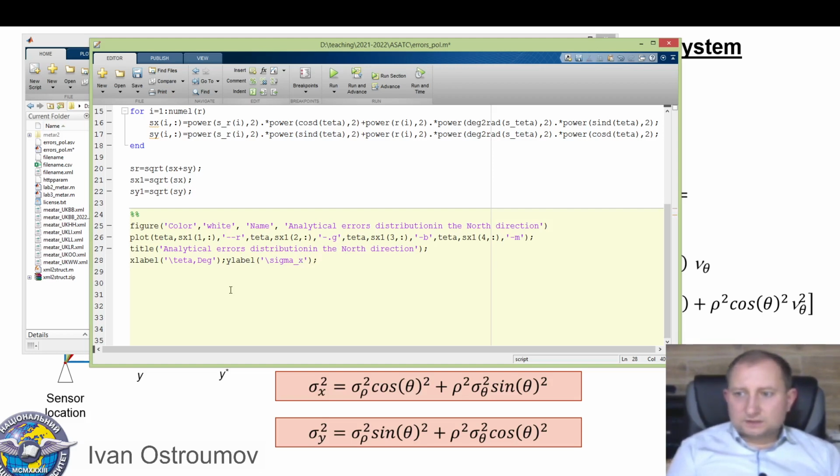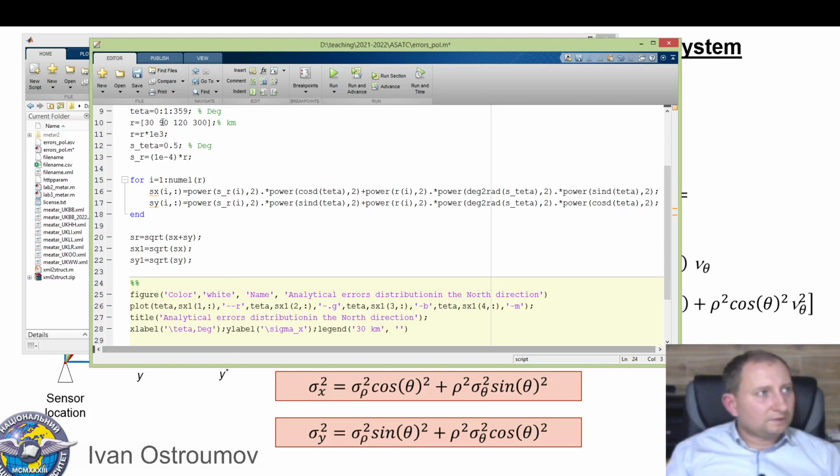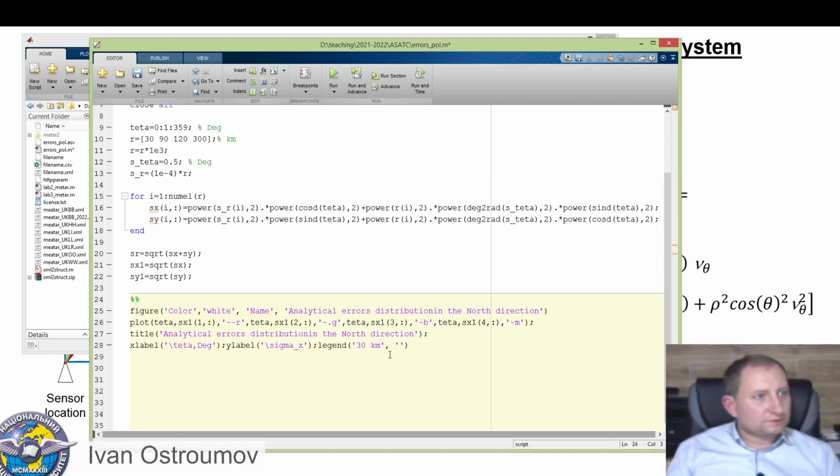Next, let's specify the legend. And here we specify 30 kilometers. Then second, let me check, 90 kilometers.